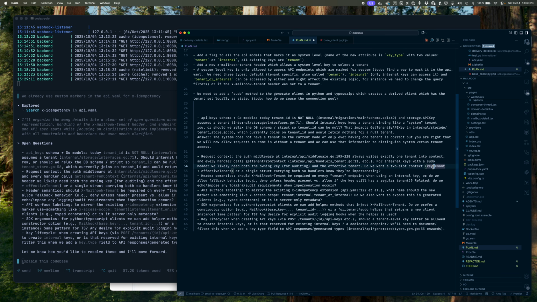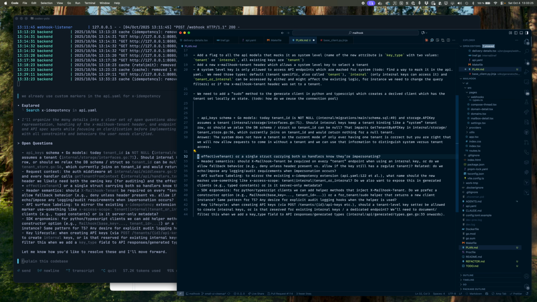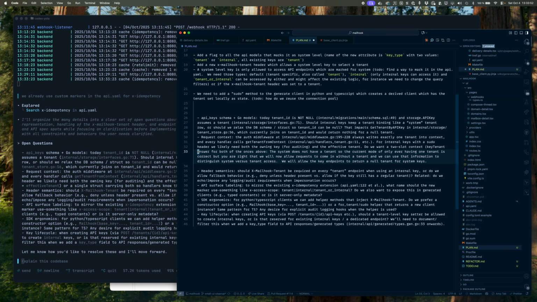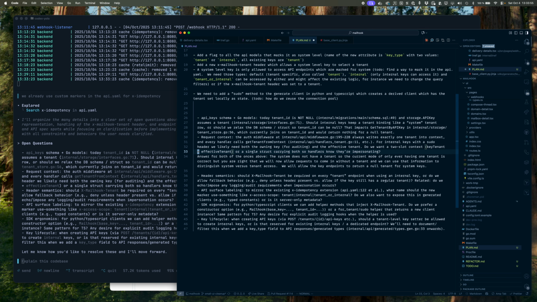So this is the answer for both of them. We will allow the tenant key endpoints to return a null tenant for system keys. And this goes here.